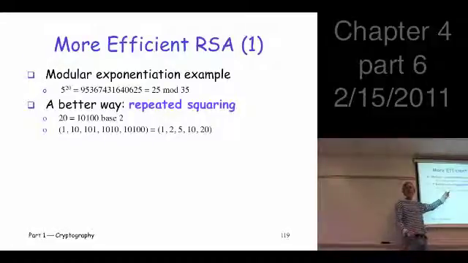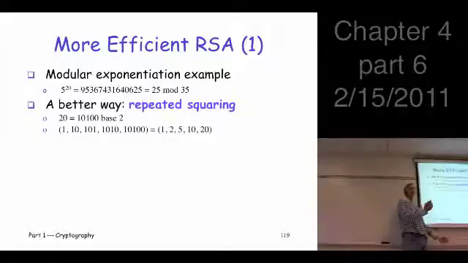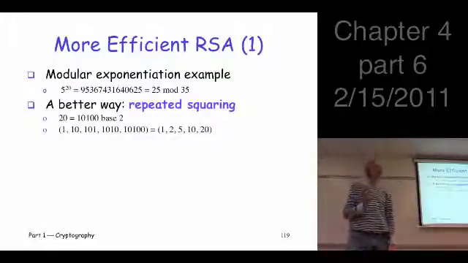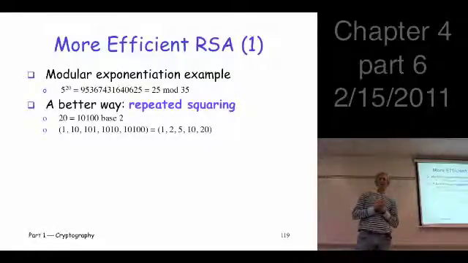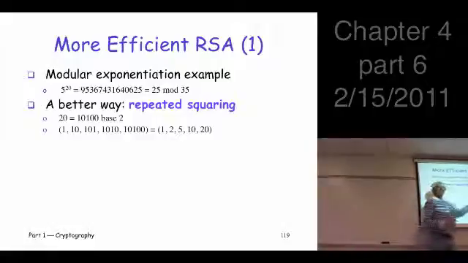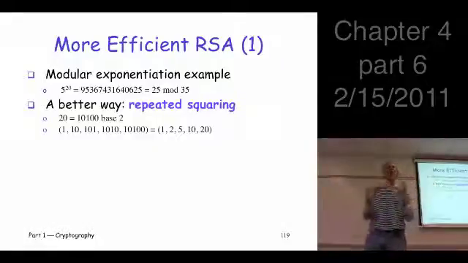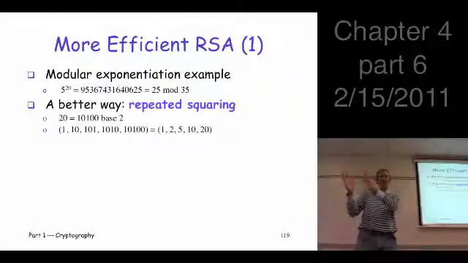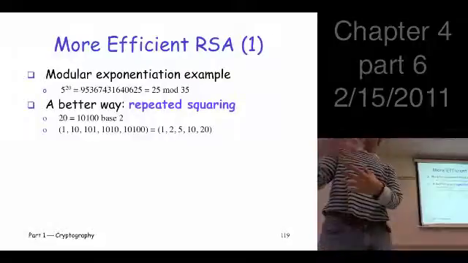So we're doubling the exponent unless the new bit that's coming in is a one, then we have to add an extra one. So we always double the exponent and sometimes if the new bit is one, we add an extra one. How do you double the exponent? Square. If you square numbers, you double the exponent. How do you add one to the exponent? Another factor of the base. One more of those guys gives you an extra one in the exponent. So that's the multiply.